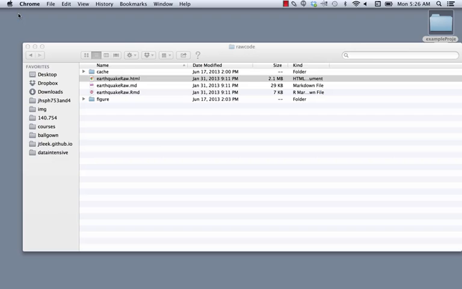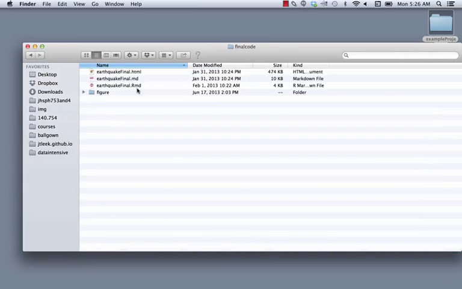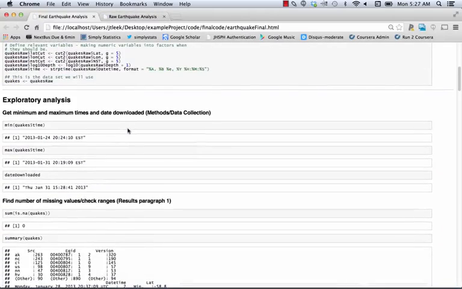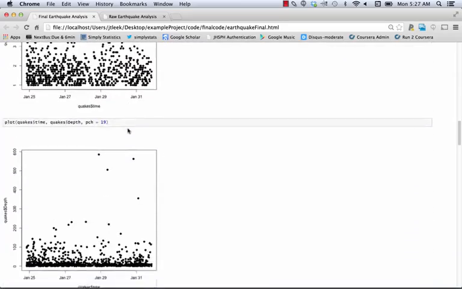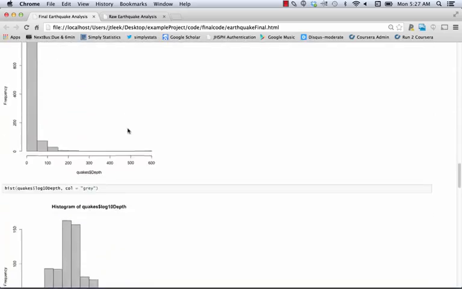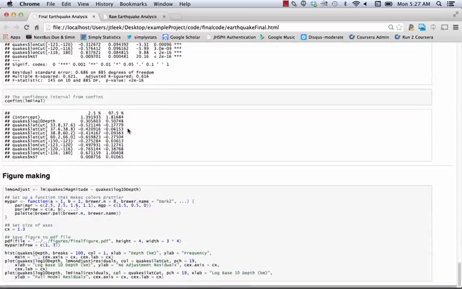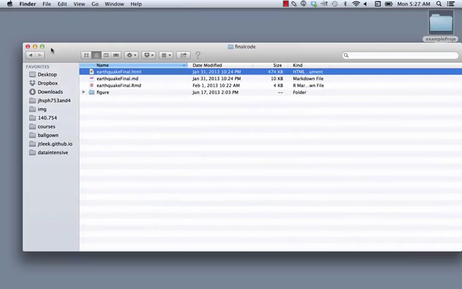Then I have what I call final code. This is also an R Markdown document, but now I've gone through and performed only the analyses that I will be sharing with other people. So it's not all of the analysis that I performed in the raw file, but just a summarized version of that, only the analyses that will actually get reported. And again, the figures here don't have to be totally perfect because they're not necessarily going in your analysis report, but it should represent all of the analyses that you are going to be talking about in your final report.